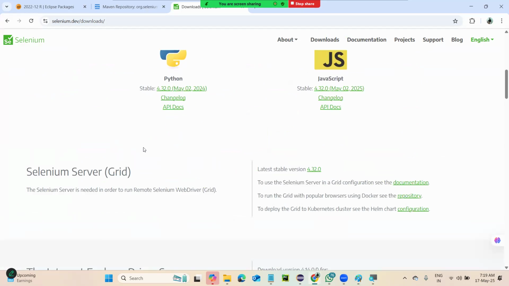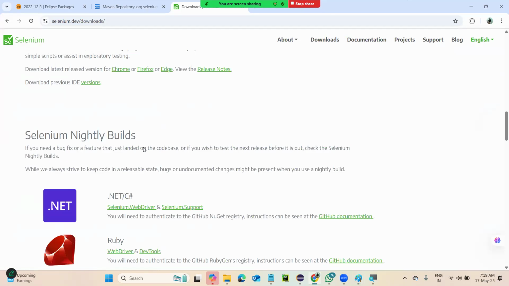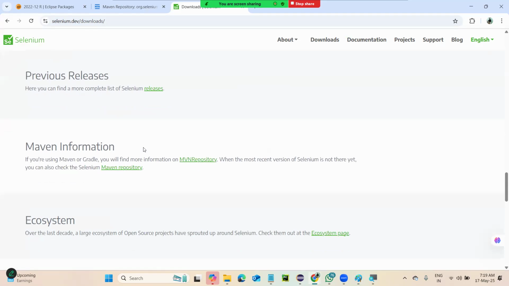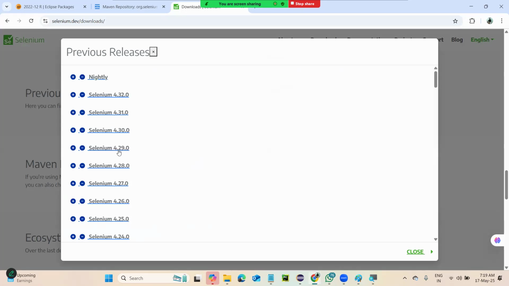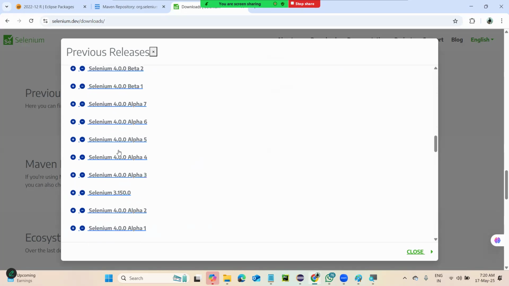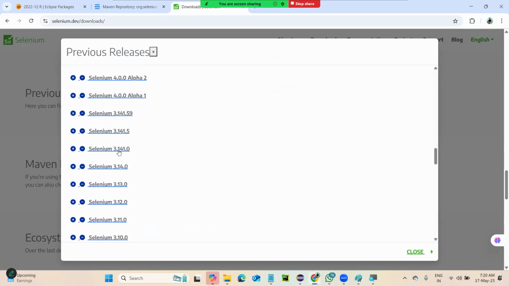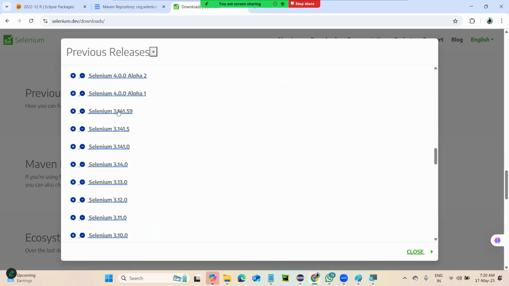Once you scroll down a bit, you can see something called previous releases. Here you can see the different releases. There are so many other releases. Here also you can see 3.141.5, which I have already installed.